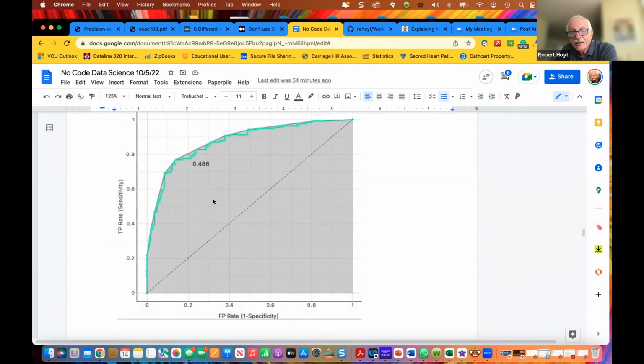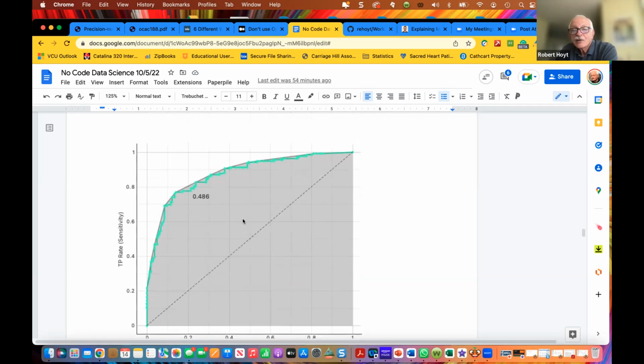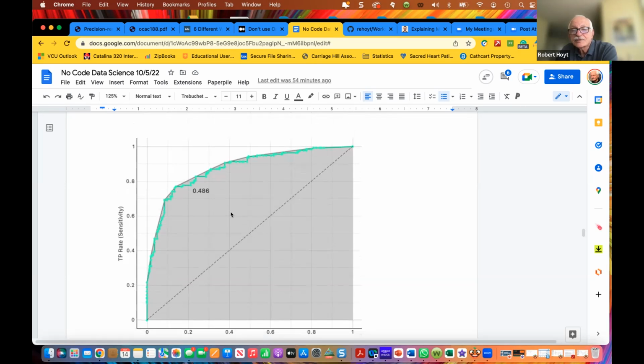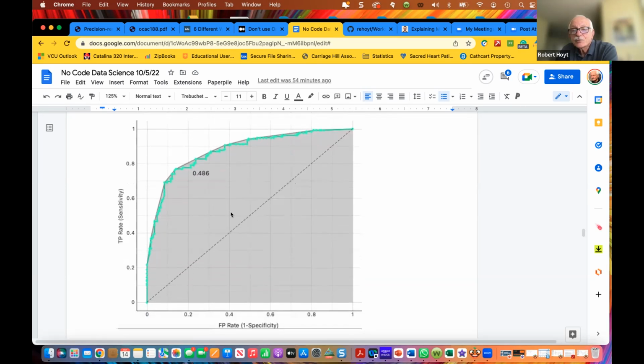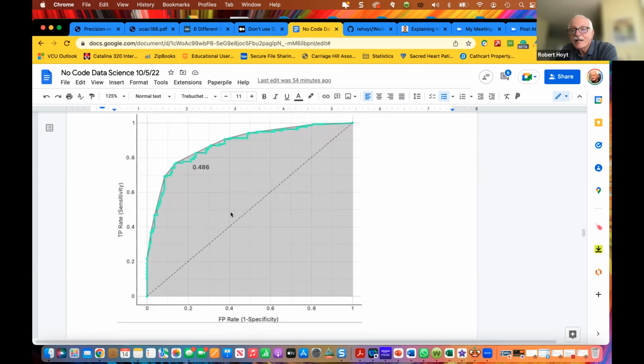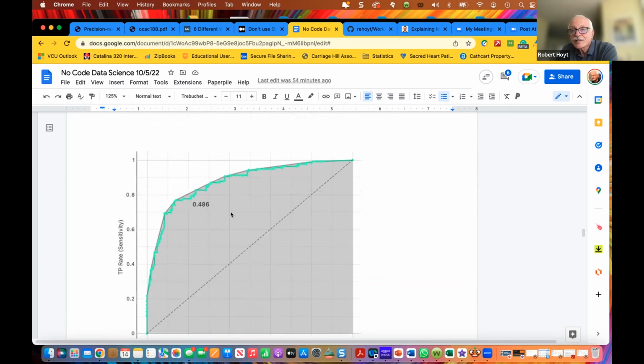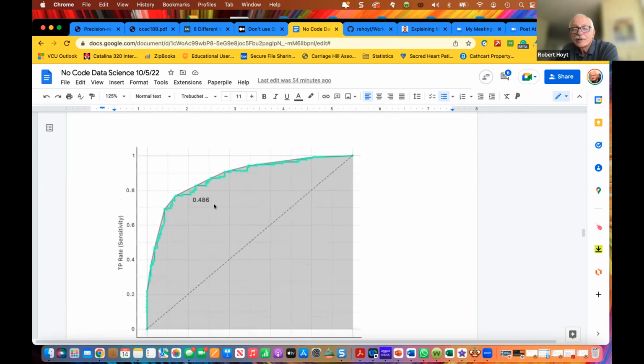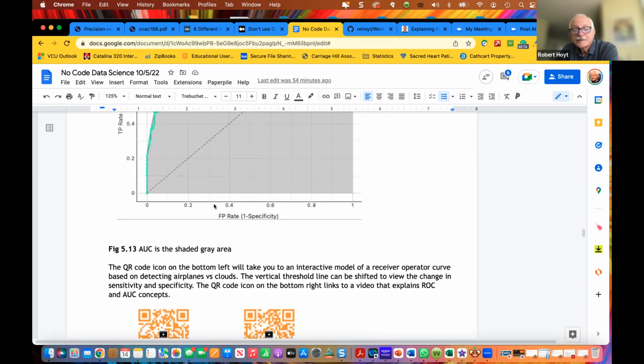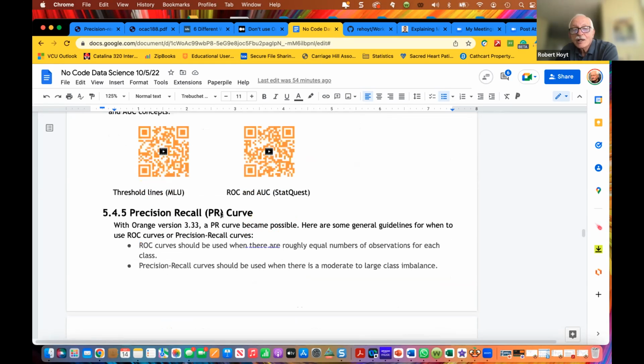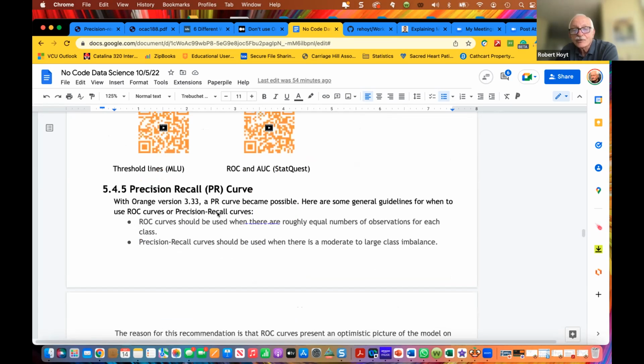And that, again, is the gold standard for binary classification. When you're trying to discriminate between two classes, the AUC is the most important. But as we hinted, if you have class imbalance, if you have, let's say, 5% cancer and 95% benign, the AUC is no longer as valuable. And that's why we'll talk about the precision recall curve.